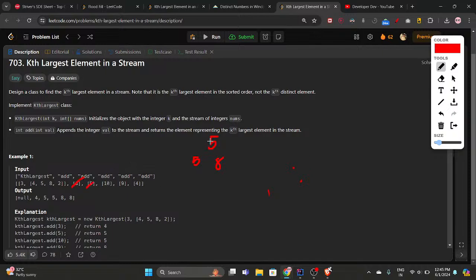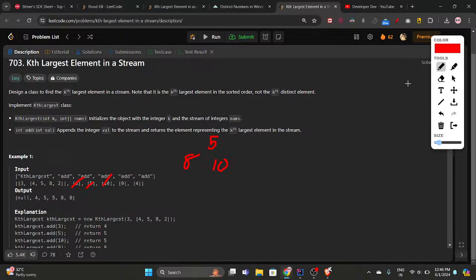Now 10. So what happens is we will use the eraser. Remove this and this. So now 8 remains and 10 is added. Again the thing is 5. Now we will do again 9.